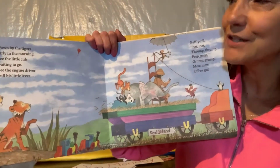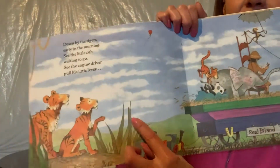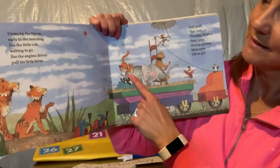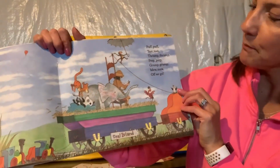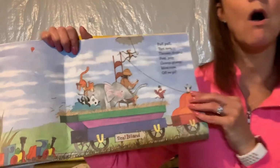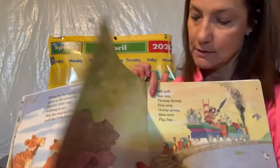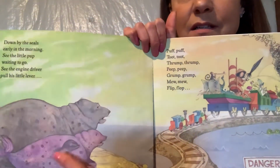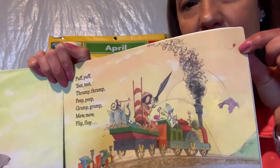Down by the tigers early in the morning, see the little cub waiting to go. See the little cub waiting to go? Where is he? Oh, he's so happy he got on already. See the engine driver pull his little lever. Puff, puff, toot, toot, thrum, thrum, peep, peep, grump, grump, meow, meow. Off we go. Choo, choo. Who's next? What are these? Are these seals? Do you see the red balloon? Oh my stars, there it is. That little teeny red balloon.